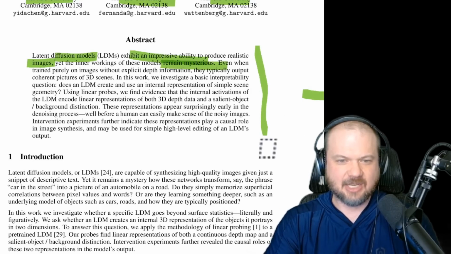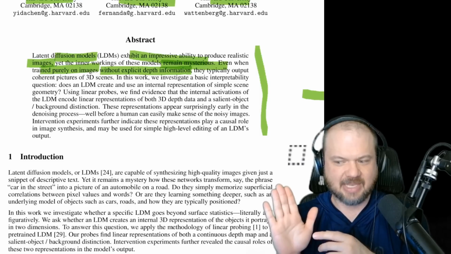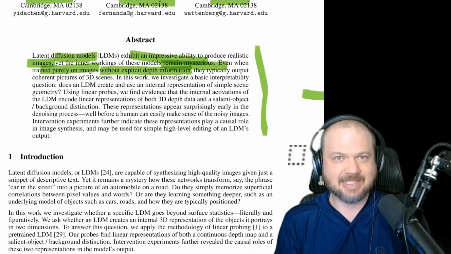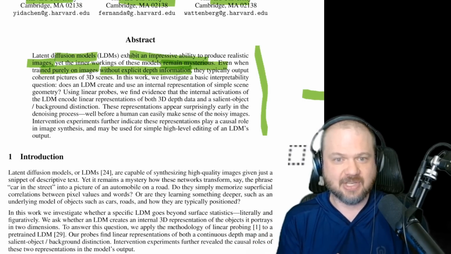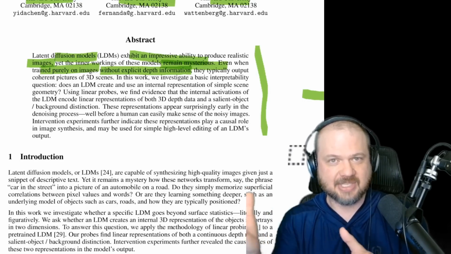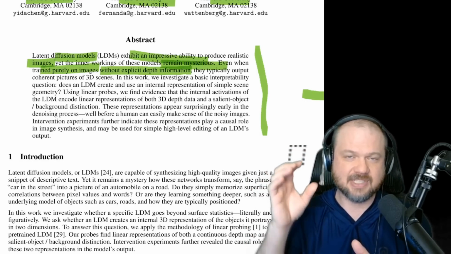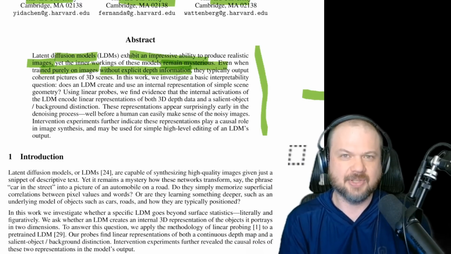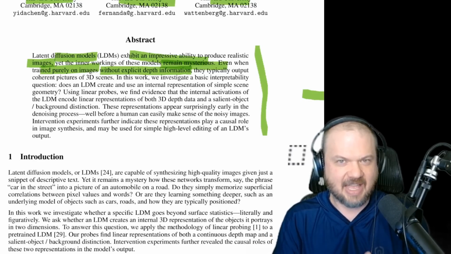And as an example, they say, when we train them purely on images without explicit depth information, right? So we give them 2D images. We don't tell them the depth. So if you think about it, if I show you a picture of a house, it's a flat image. It's pixels on a flat plane. Now, you've seen a house before, so you can kind of figure out how it would look in 3D space. You can think about what happens if you go on this side of it, on this side, if you look at it from above, etc. That's only because you've seen depth out there in the real 3D world. That actual image has none of that information. It's just pixels on a flat plane.